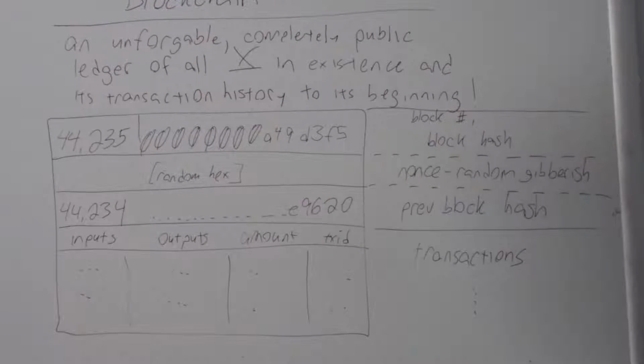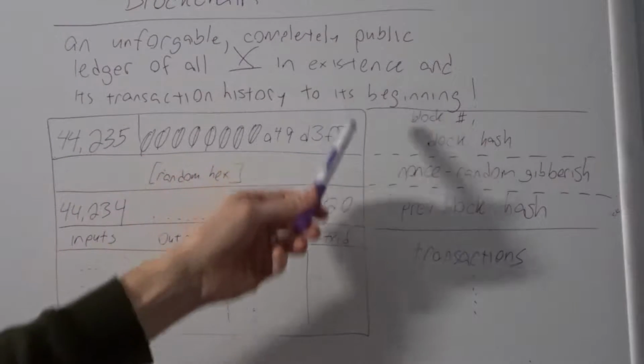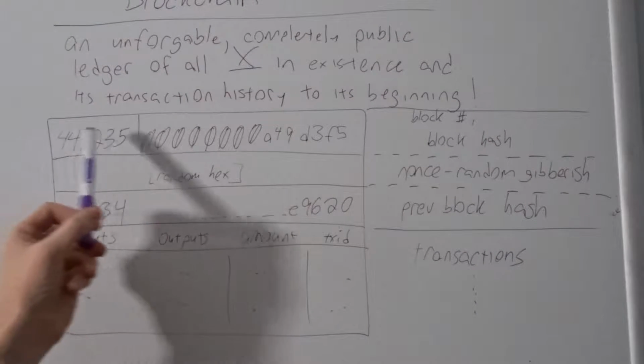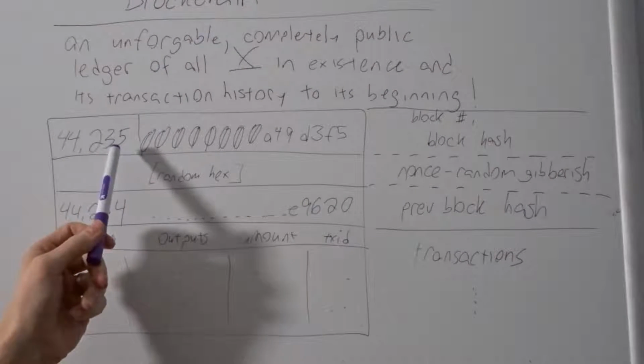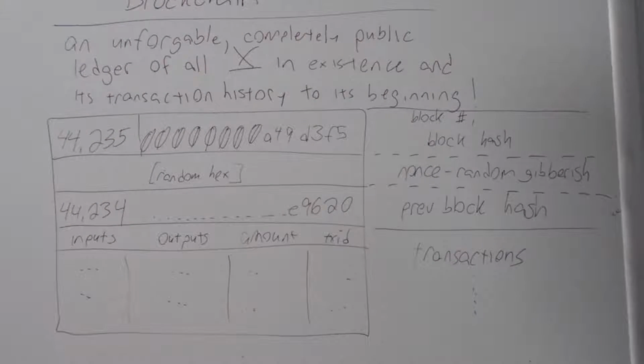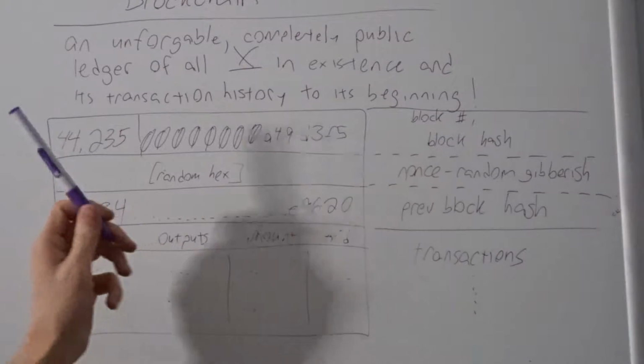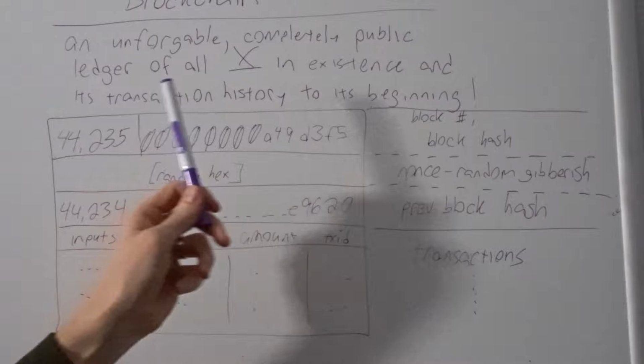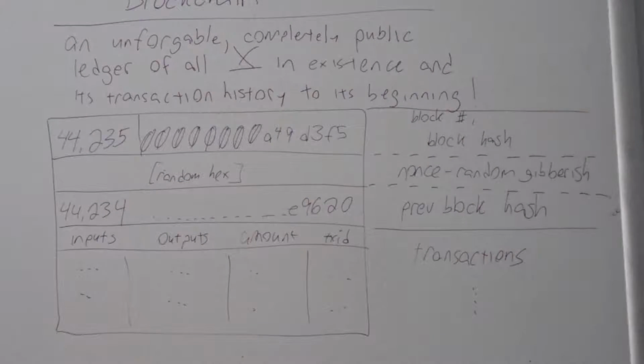There's some number of gigabytes that this encompasses for all of Bitcoin transactions. It's not a lot at this point compared to what a normal computer can handle, but you can expect that it'll be growing exponentially as there's more transactions. So we have a block. Let's study a single block. It has a sequence number, but more important than the sequence number is some long string of digits that is kind of like a checksum. It's called a hash. So our first two components are the block number and the block hash.